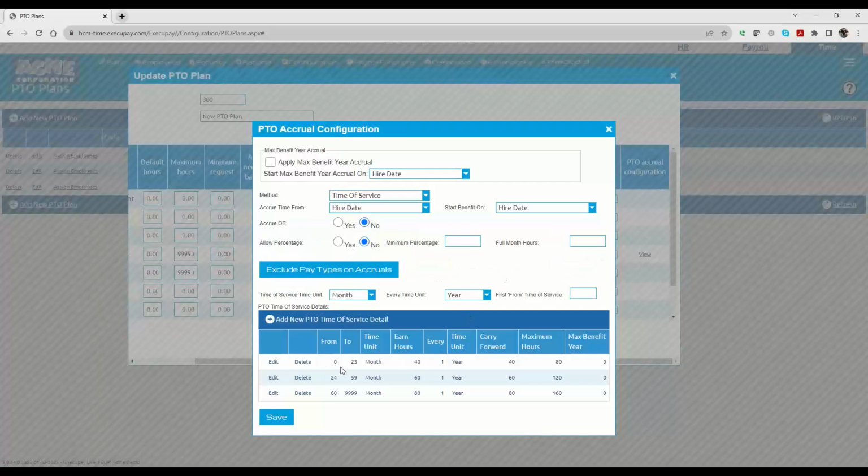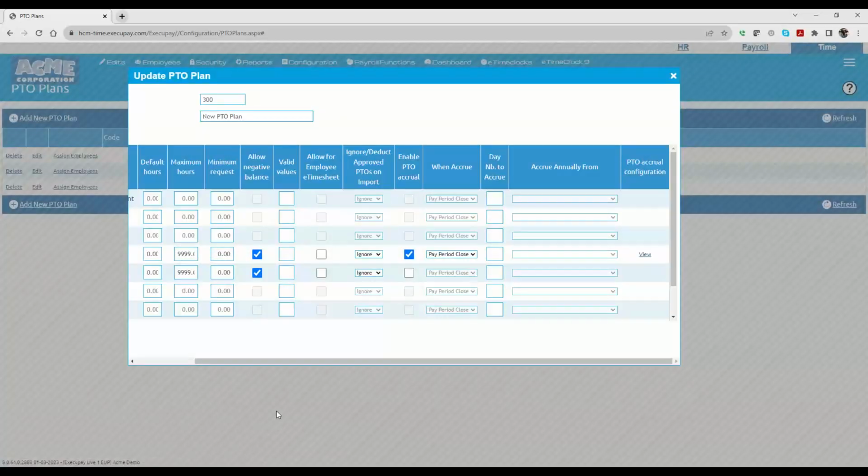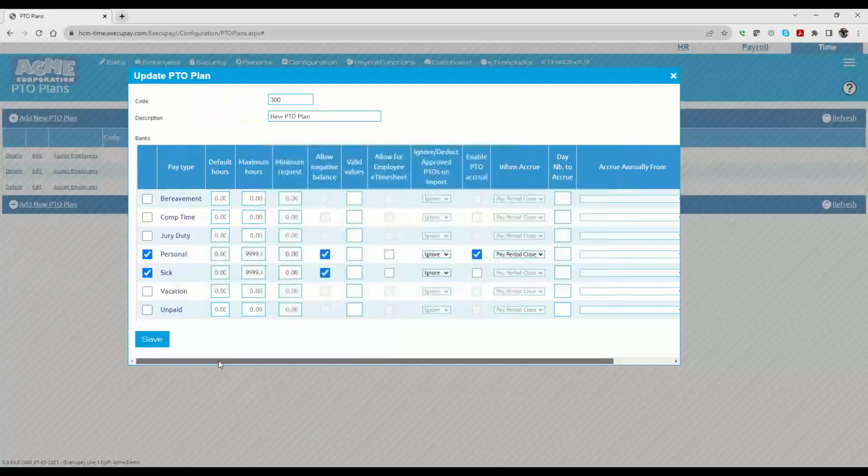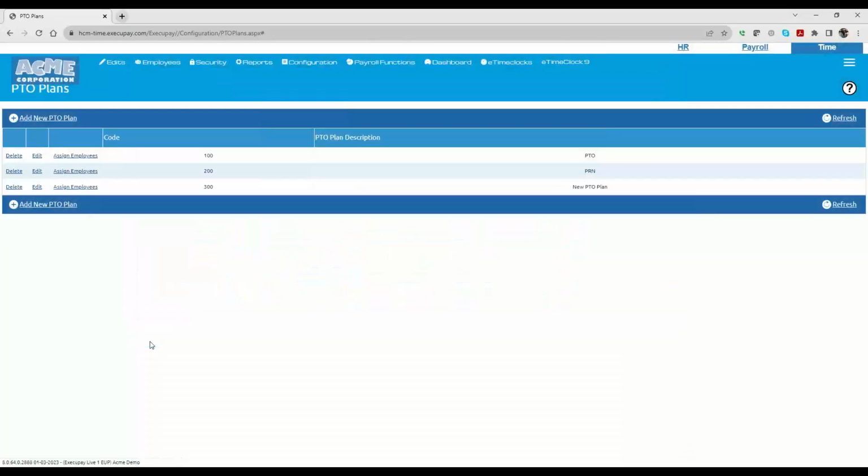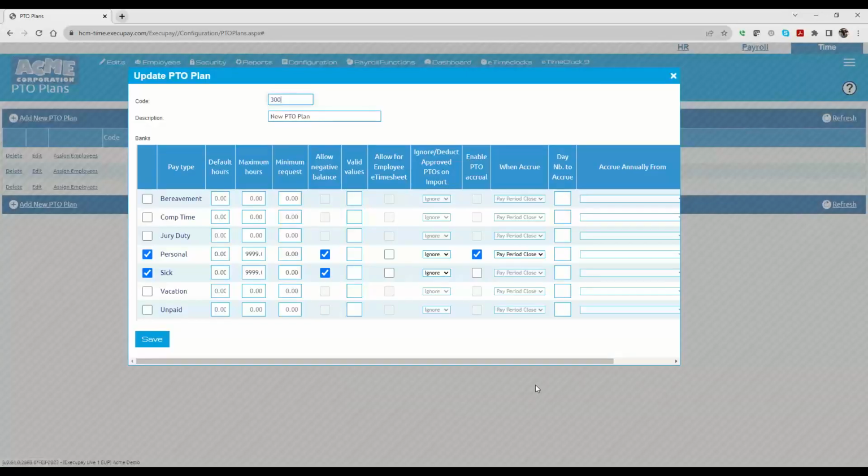So now I've got it from now till month 9999. I don't know how many years that is, but it's a few. So that looks good. I can go ahead and save this. And I want to come down here and click save real quick to make sure it goes in, that I haven't made any mistakes before I do the next step, which I edit.